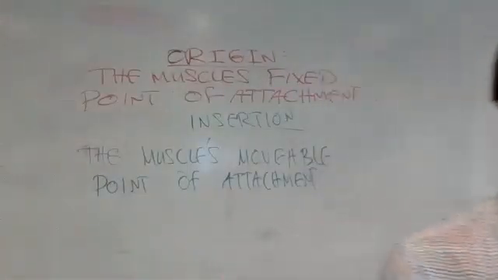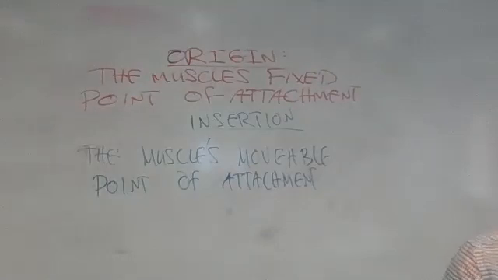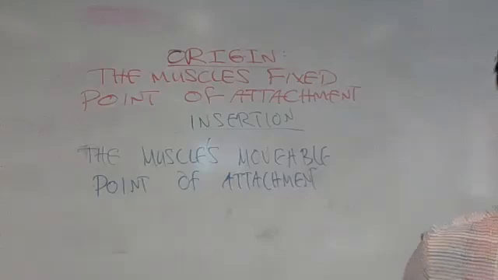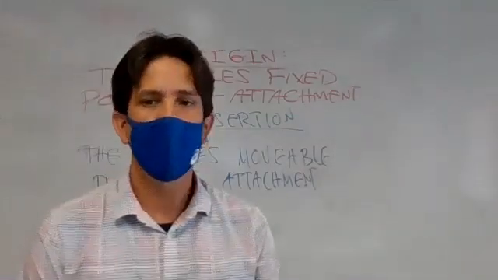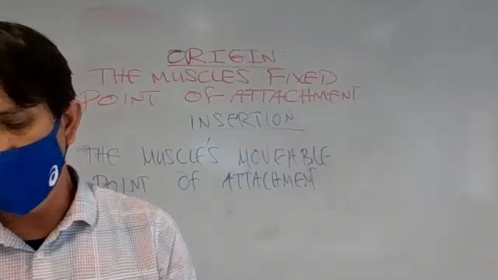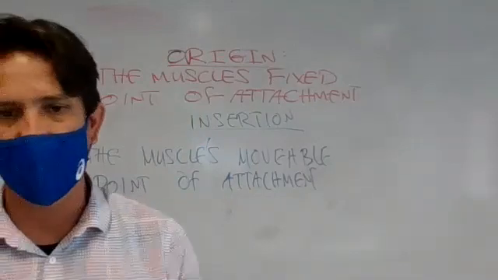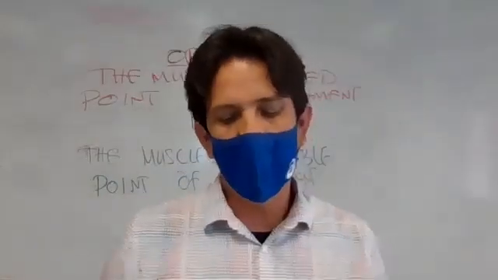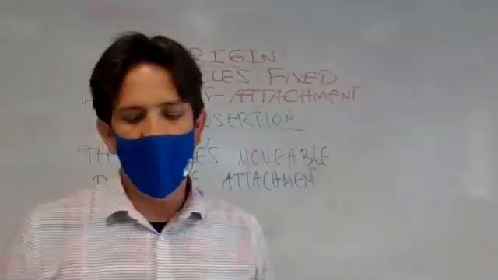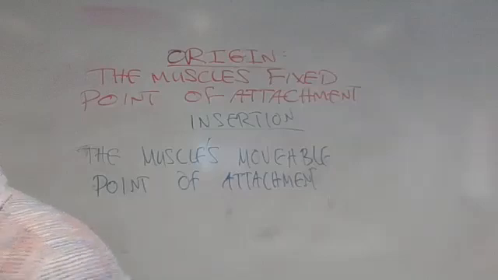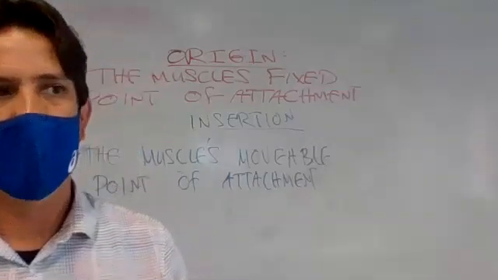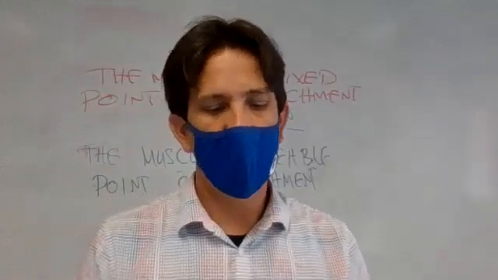Okay, so let me give you the next 4 muscles, all right? The first muscle I'm going to give you is Popliteus. The Popliteus isn't a muscle that we're really going to cover, but I do need to go over it and give you the information. I'm not going to test you on this. But the Popliteus has an origin of the lateral posterior surface of the lateral condyle of the femur.